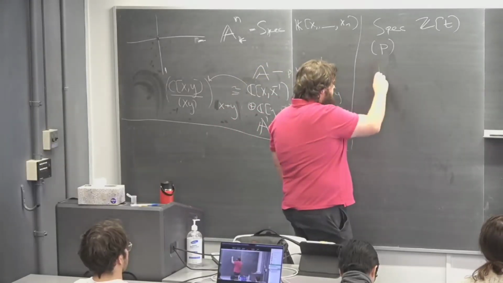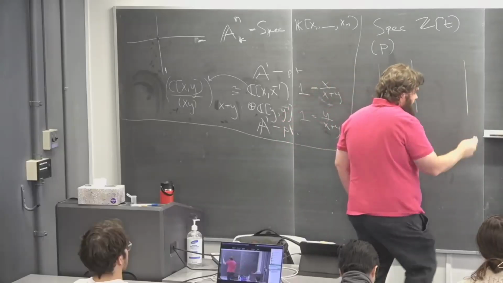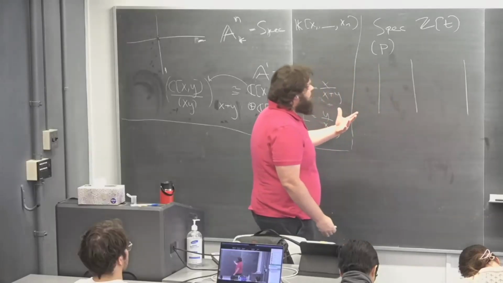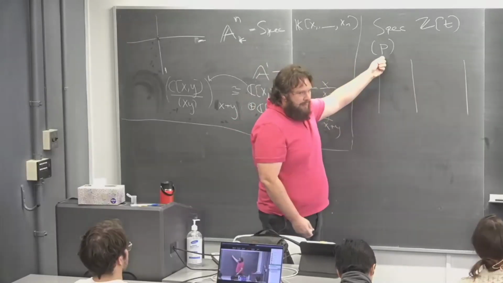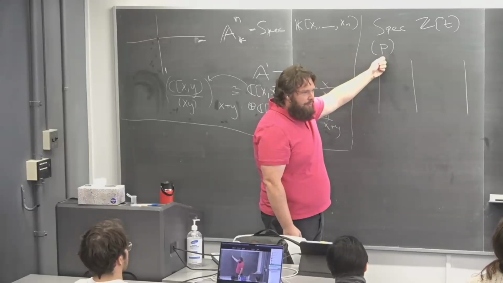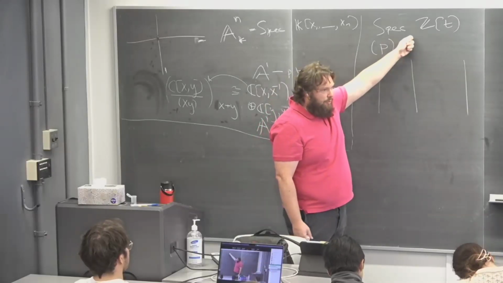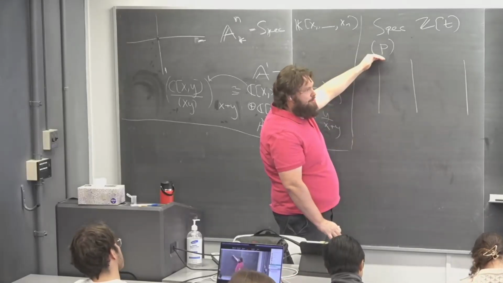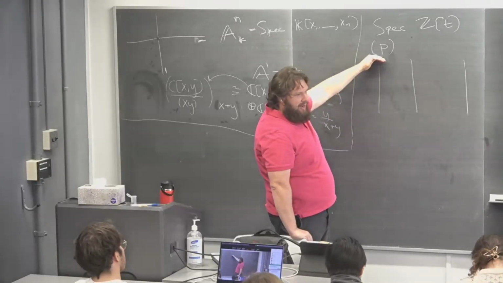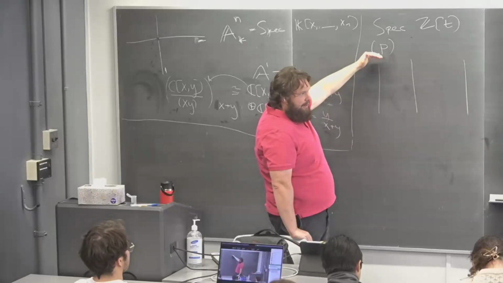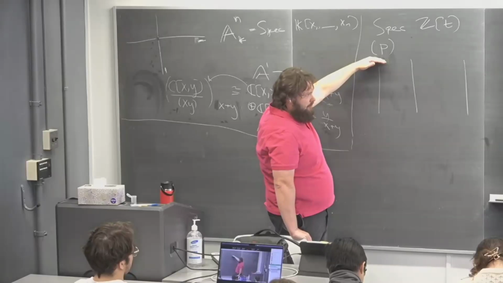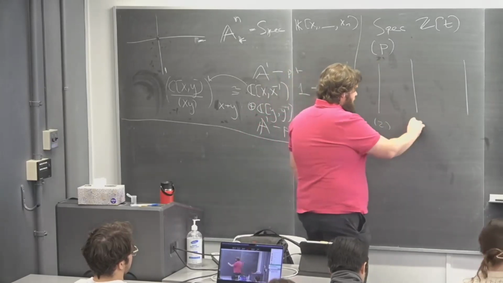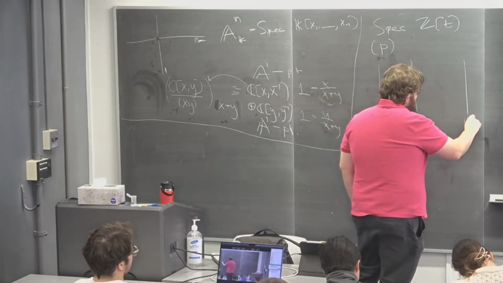And I'm going to represent those by vertical lines. You might ask, why did I draw them as lines? It's because when I mod out by this prime, I get something of Krull dimension 1. This whole ring has Krull dimension 2, so it's going to be a surface type thing. When I mod out by this prime ideal, I get polynomials in F_p. So that's a polynomial ring over a field that has Krull dimension 1. It's a PID. So this is the prime 2, this is the prime 3, this is the prime 4.